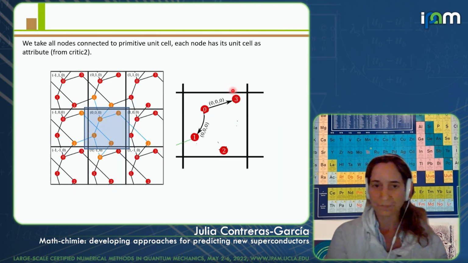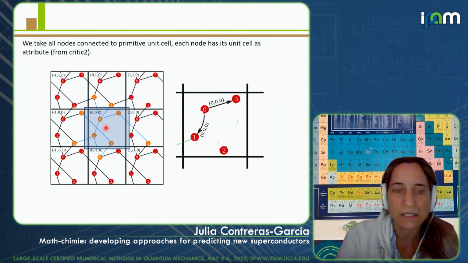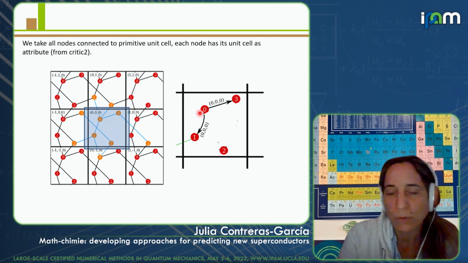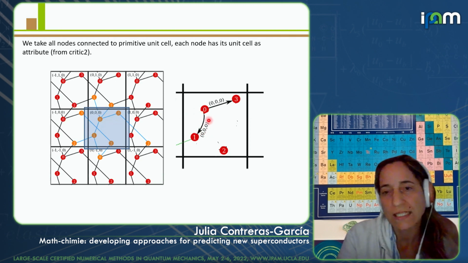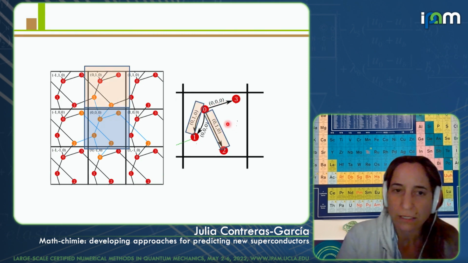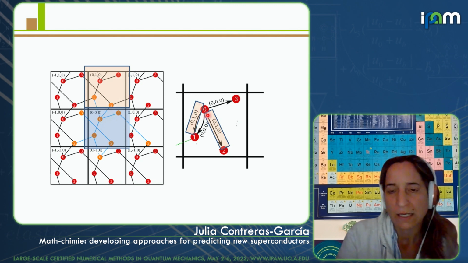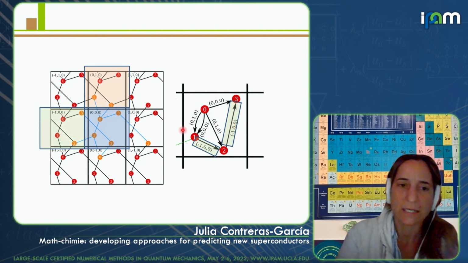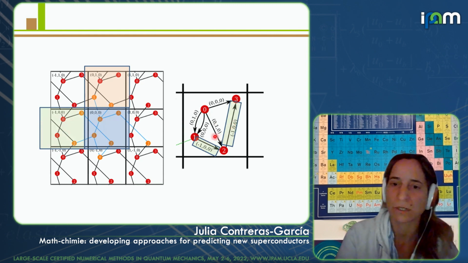the repeated unit. So for that, we started from here. Let's say we have our node 0 connected to 3 within the same unit and to 1 within the same unit. And we keep the fact that it's within the same unit cell as an attribute. So here we have 0, 0, 0. Now we look in the cell surrounding, let's say this one up here, and our 0 is connected to 2 and to 1. So this is accumulated information with the translation. And finally, with the 1 next to it in -1, 0, 0.